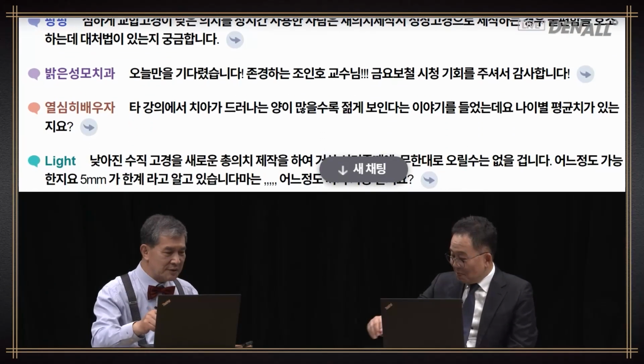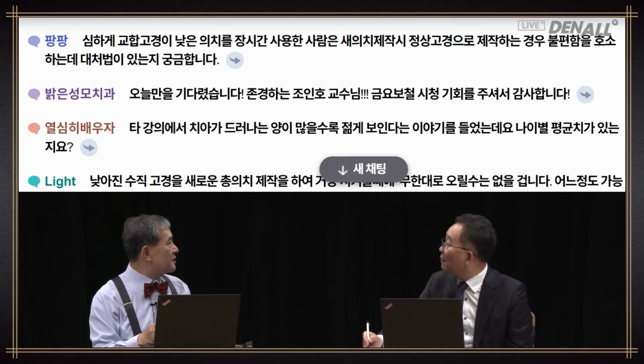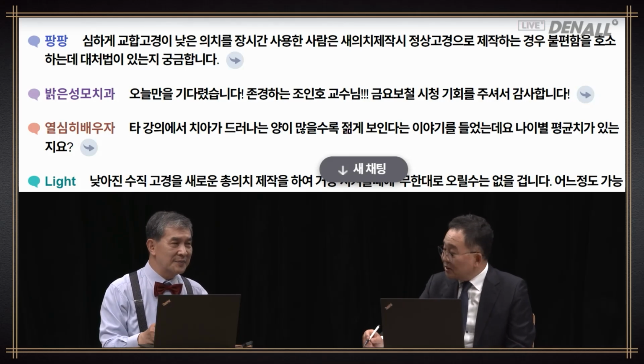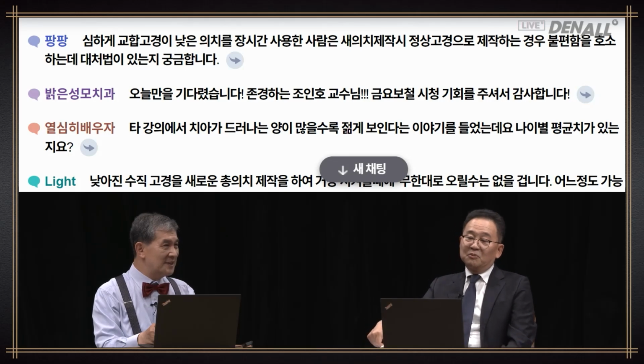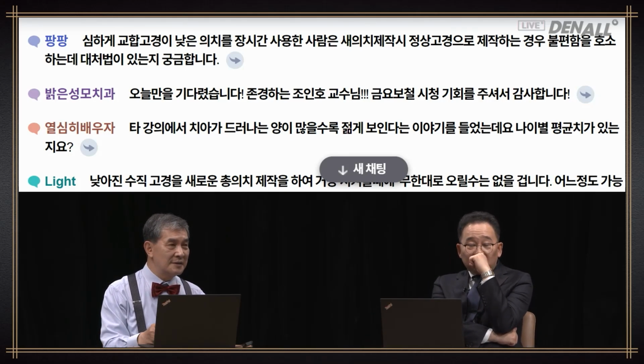ID Pang Pang asks: if the patient has been using a denture with a very low VDO for a long period of time, when I make a new denture with a normal vertical dimension, the patient complains of discomfort. This is an excellent question. I say it like this: textbook denture and handsome denture. This is how I refer to them.